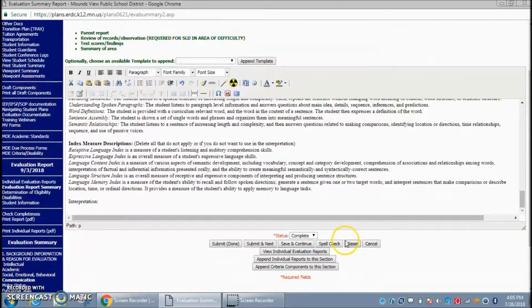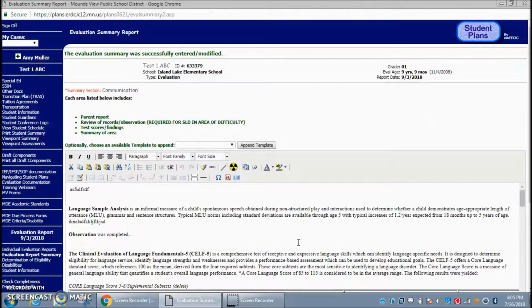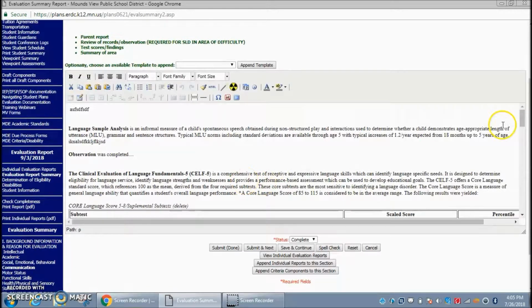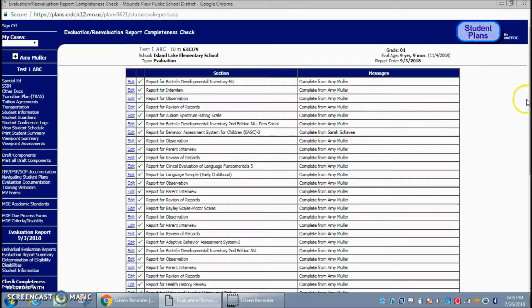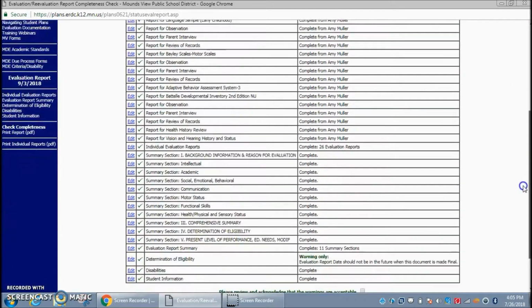Okay, you go down. All right, and we're going to check completeness again and see if we've got it. I think there was one more section that was maybe in draft, if I remember.